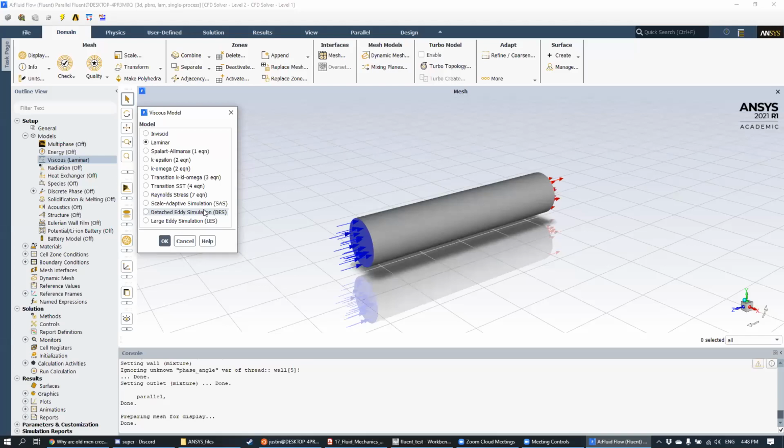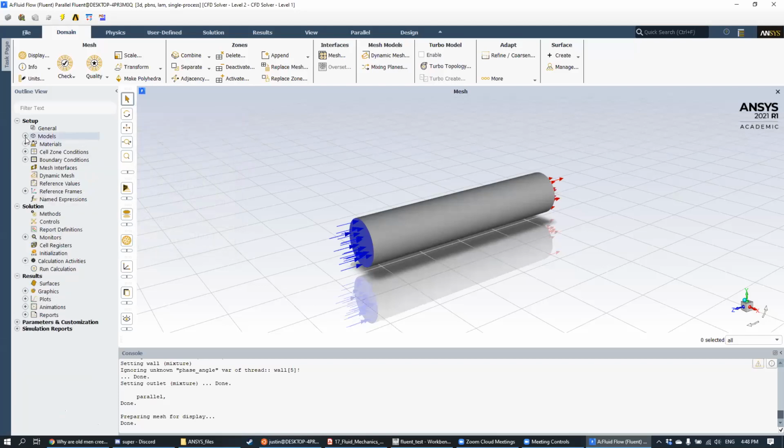If you want to model turbulence, you have to pick a good model here, and usually these models are very case specific. So I'm not really going to get into all this stuff. For now, we're just going to work with laminar flow, which is just straight up Navier-Stokes. The way you do that is you pick this laminar button right here. Make sure that one's selected and you click OK. All right, and so that's our turbulence model.